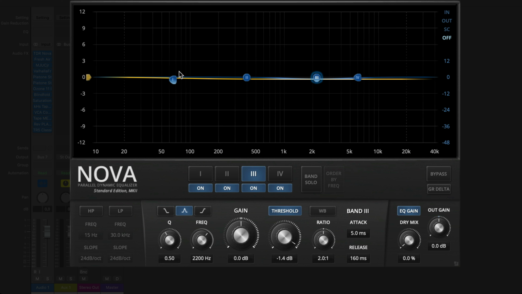I wasn't aware that this was a free plugin until after I quit my subscription to Slate, to the all-in bundle. And this basically boosts the highs and the mids in a very natural and pleasing way. I tend to not use this as often. That's why it's number 9.